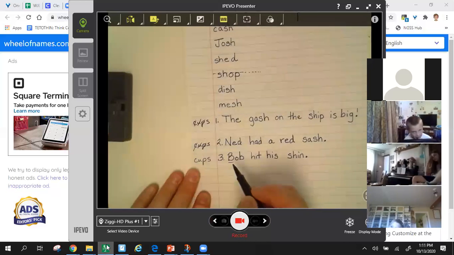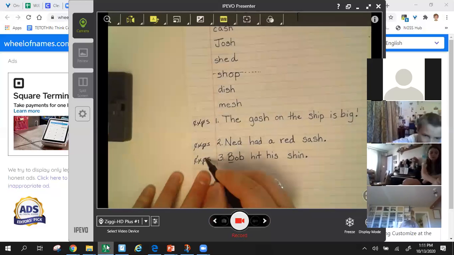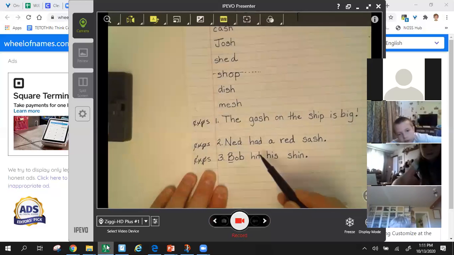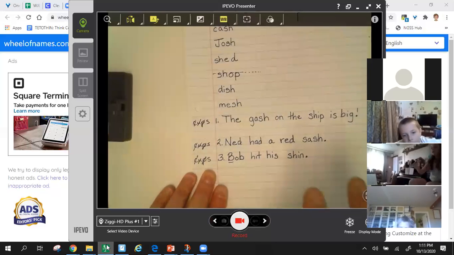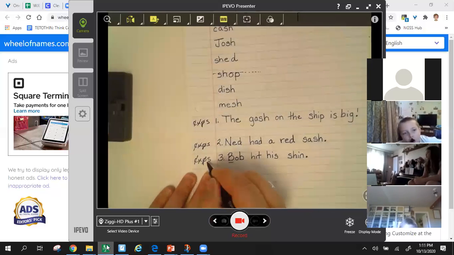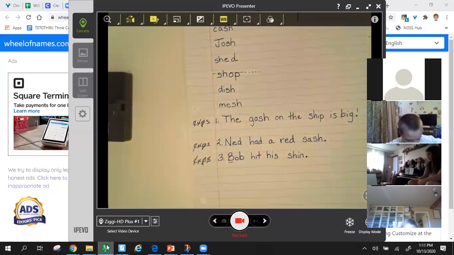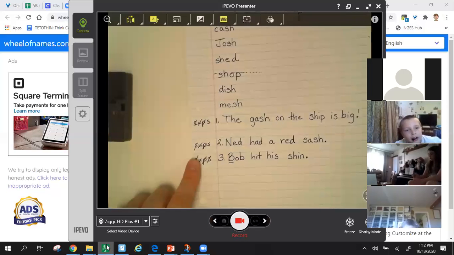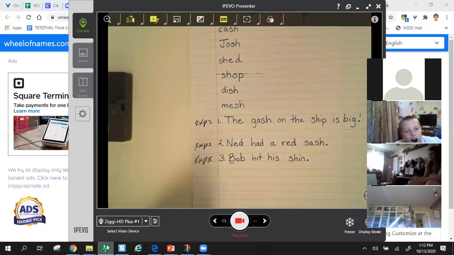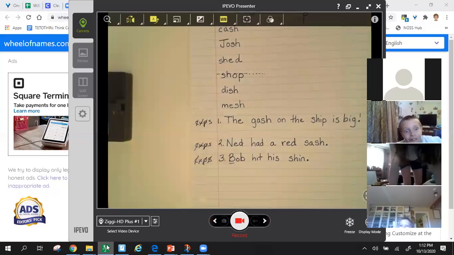Okay, so I have capital, I have my period, and I'll cross out my P, and then, okay, double checking shin. Shin. Okay, that's spelled correctly. I can cross off my S. Every time, friends, every time. Checking should be just something you do every day. It doesn't matter if it's science, doesn't matter if it's ELA, doesn't matter if it's math. Even if you're doing a puzzled penguin and you're writing why puzzled penguin missed the problem, you should also be checking all those things each and every time.